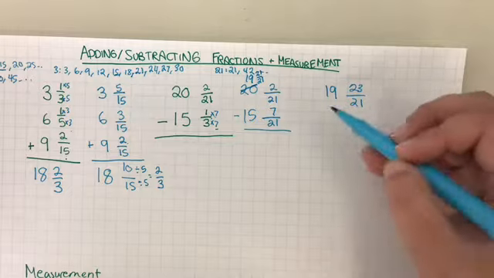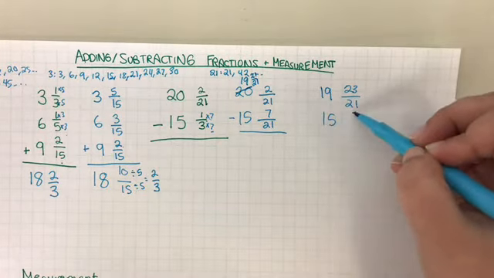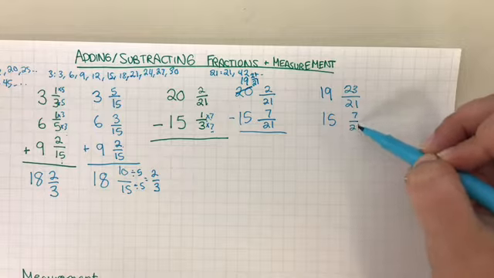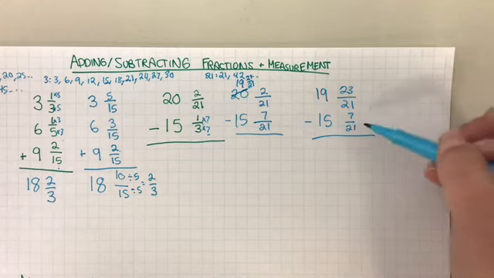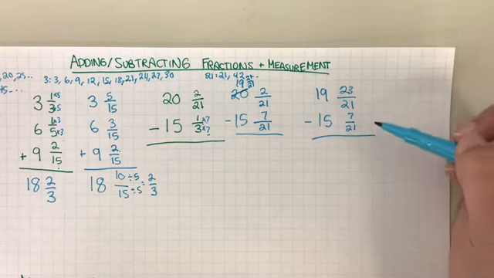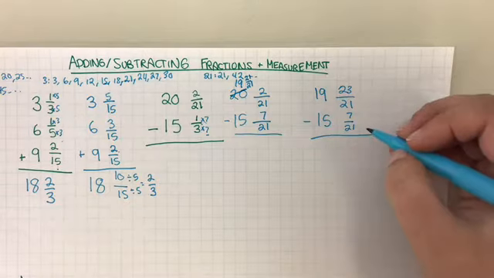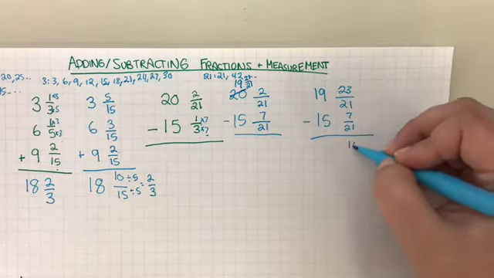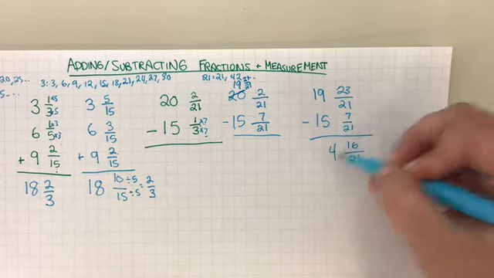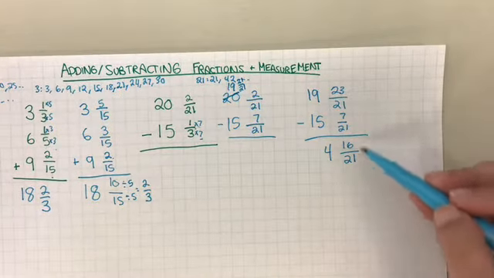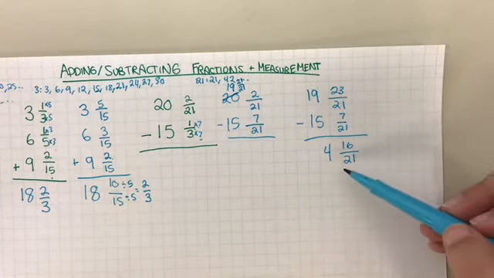Very good. And then I'm going to write my bottom number. Nothing to change here. 15 and 7 21ths. Whew. And thank goodness, grade 4s, now this number is bigger than this number. Now I can minus these out. So 23 minus 7, I'm going to have to do some quick math. And that gives us 16 21sts. And 19 minus 15 gives me 4 wholes. I look, I see if anything can reduce, but nope, I don't think it does. So there we go, that's my answer.